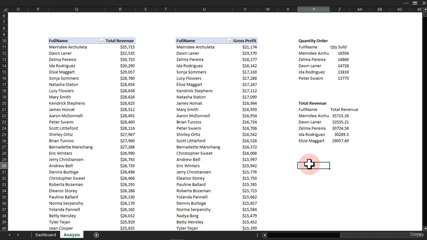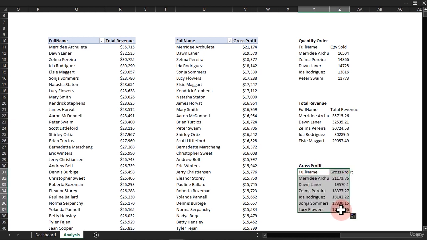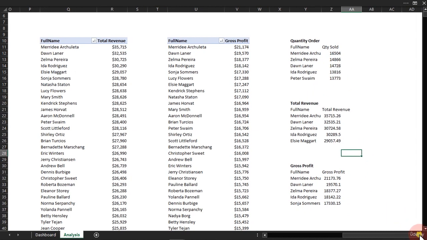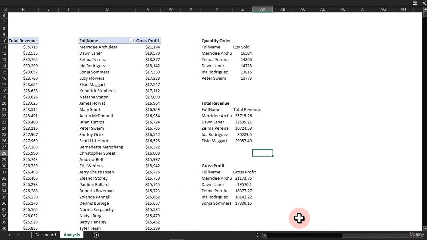Then I'm going to come here right now and type in gross profit. Control enter, control B, the bold. And we do the same thing to this as well. So this is actually going to help us with our switch. So copy down. So get the last one off. So we've gotten this right here. So that is nice. So we don't need to use any of those ones right here again.